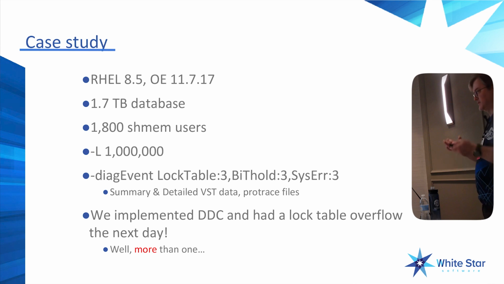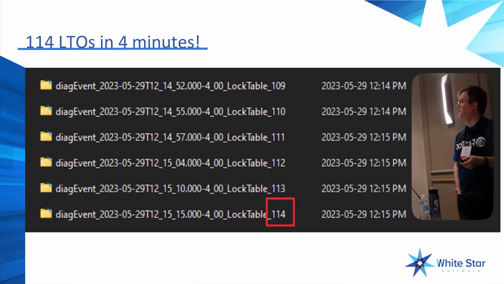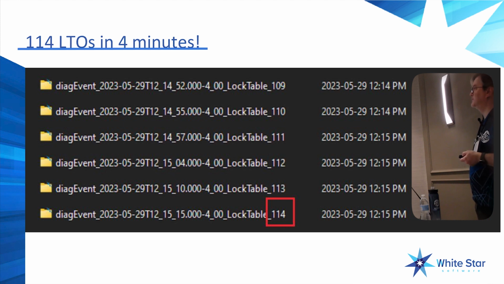So we put this in and waited, and we didn't have long to wait at this site where they had chronic log table overflow issues. We had an event the next day. Well, not just an event. This is a part of a directory listing from the Diag. So you can see the timestamps here: 12/11/01, 12/11/03, 05, 05, 05, 07. So in the span of a few seconds, this was 7 log table overflows.